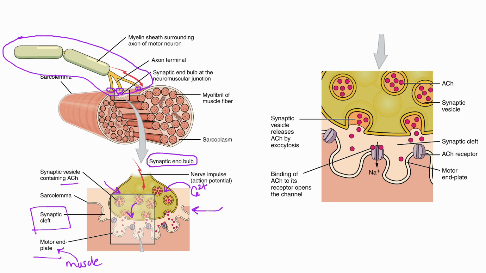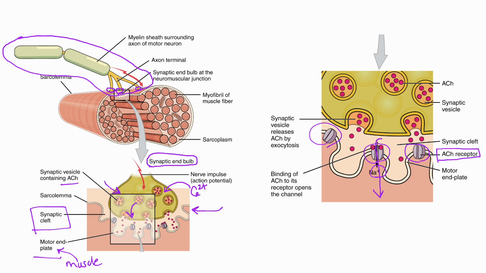Calcium rushes in, and that's what causes the release of the neurotransmitter. Now, you can see that once that happens, we have receptors on the motor end plate that bind acetylcholine. So here is an acetylcholine receptor on the motor end plate. Once the acetylcholine binds, it opens those ion channels. We know that sodium is more concentrated outside the cell, so as soon as those ion channels open, we're going to see an influx of sodium, which is a positively charged ion. So what does that do?